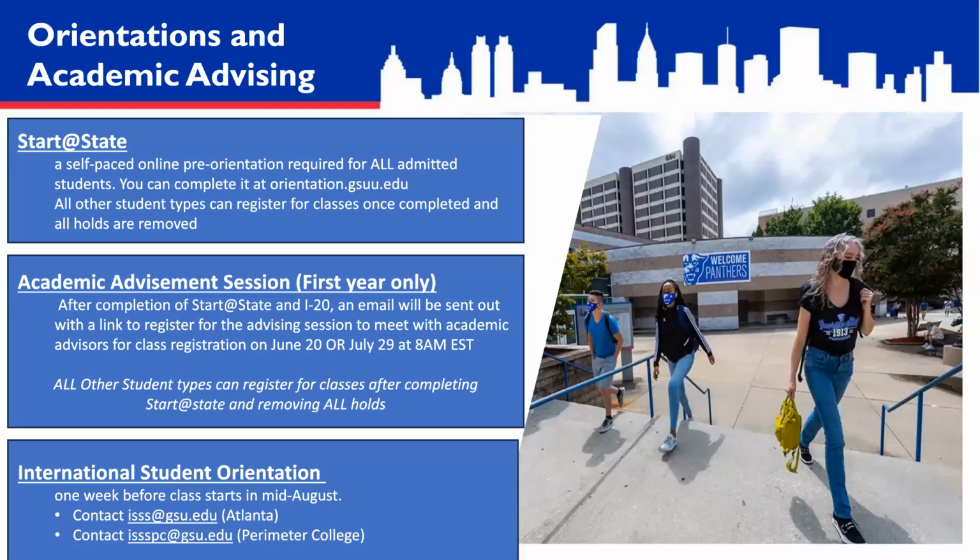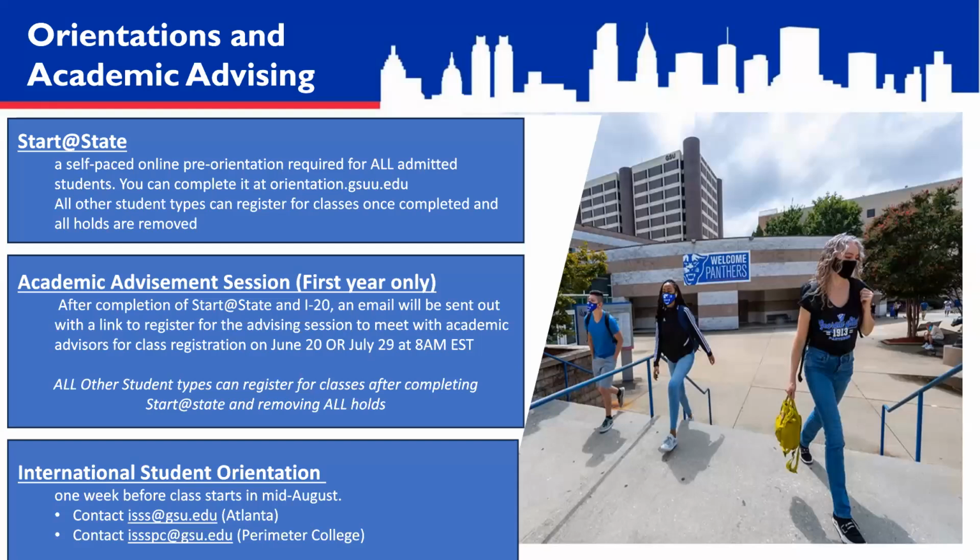If you are not a freshman student, I already explained what is considered a freshman: students who graduated from high school within 5 years, or students who graduated from high school 5 years prior but have never attended college or university. You need to attend this advising session in order to meet with somebody to register you for class, because you cannot register on your own. There's a hold there for you, okay?